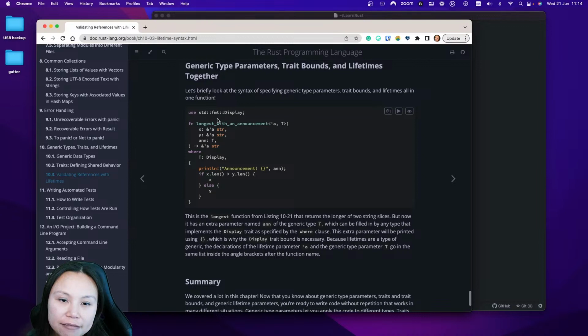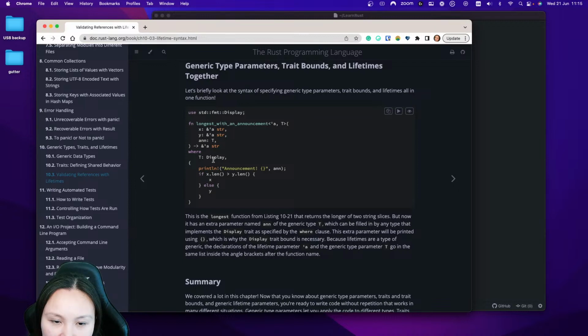We have a function, we have a generic type, and we have a lifetime. So the lifetime of the input x and y references should be the same as the lifetime of what it gives away, and there's an extra type T, where T needs to have Display, otherwise it won't work.